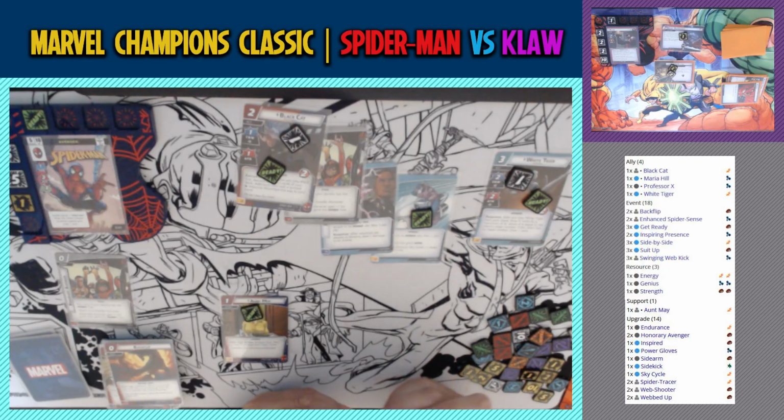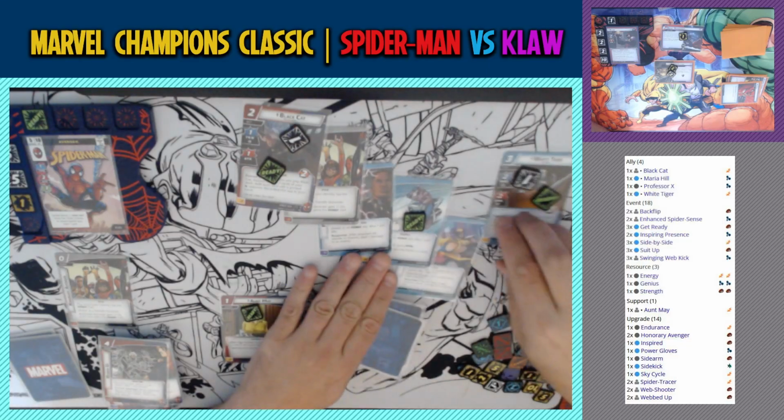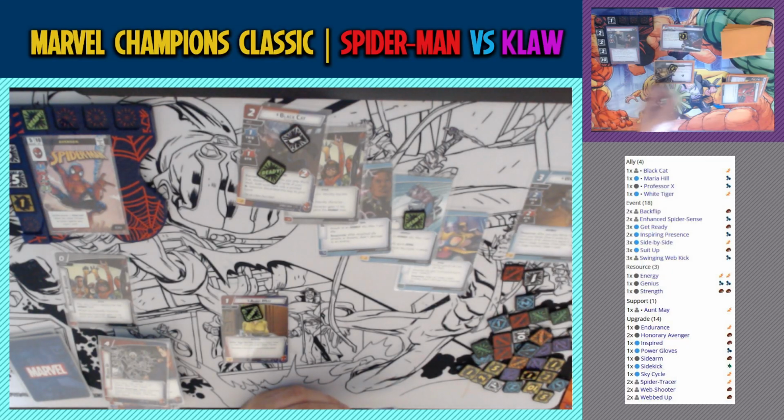Alright, we've got crazy shenanigans at this point, I think. Let's go ahead and use Webbed Up to equip Sidekick to Black Cat. That's just going to give her extra HP for now, and if we ever recover, which we won't as Spider-Man because of Aunt May, we could do crazy shenanigans things. I think that White Tiger is going to off herself getting rid of 2 threat here.